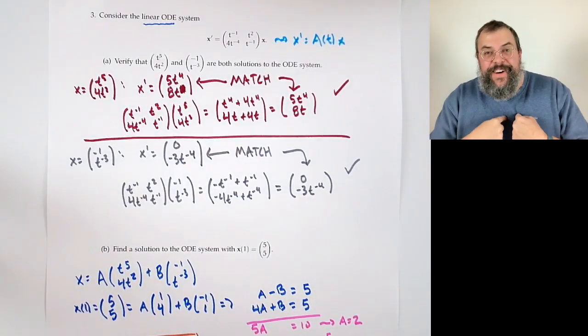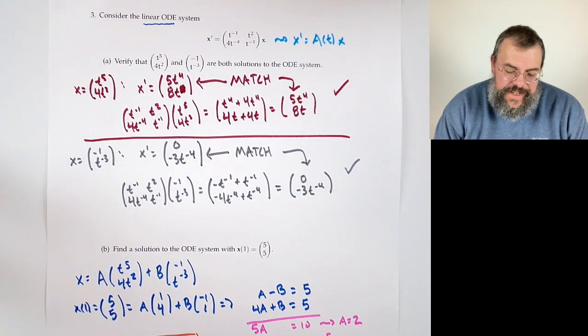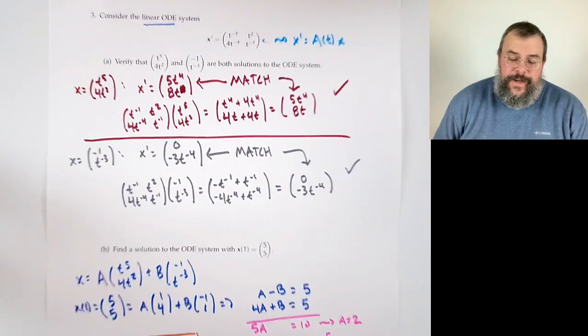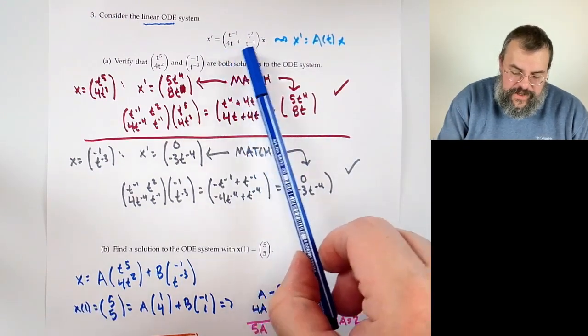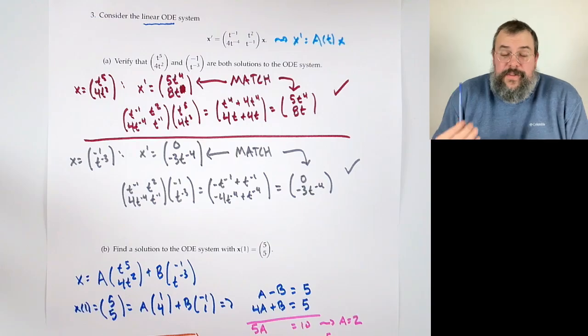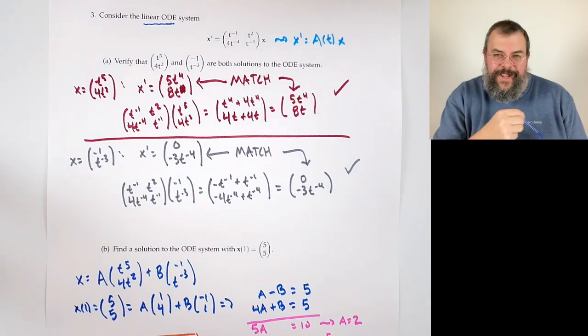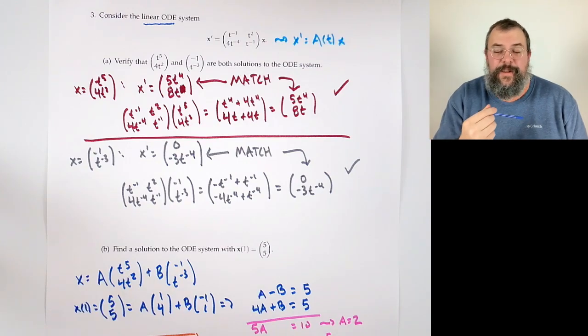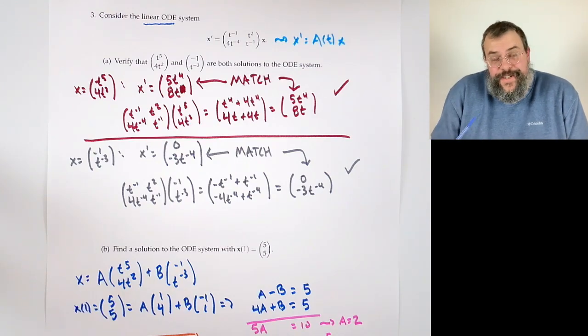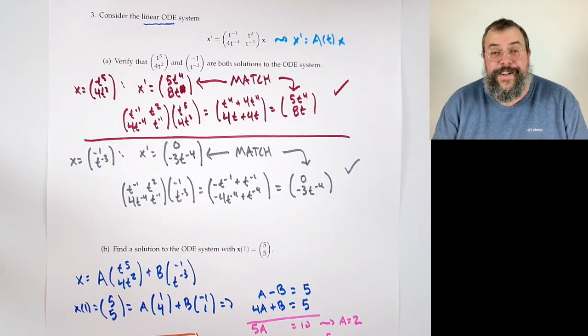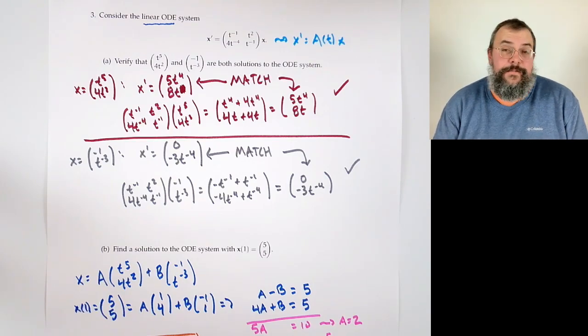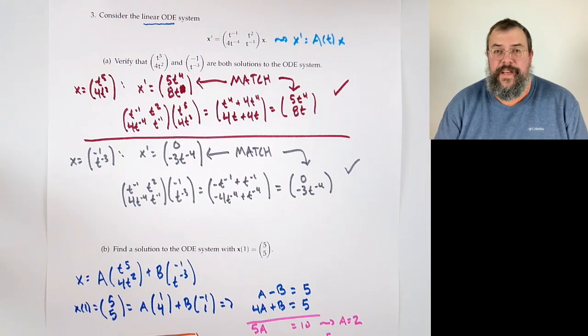Now, on a side note, I like this problem because I wrote this problem. This is my problem. I really like it just because it's something a little different. We're not used to seeing functions of t in there, even though we said it's a possibility. But then we said we're never going to look at anything other than saying it's a possibility because it's really, really hard to solve. But that doesn't mean that it can't be encountered. It doesn't mean that we can't do some very basic things.